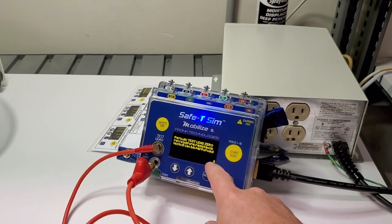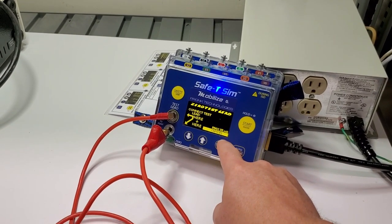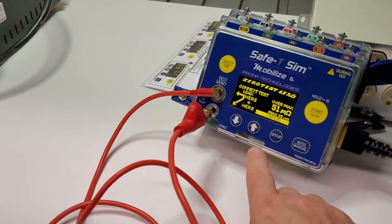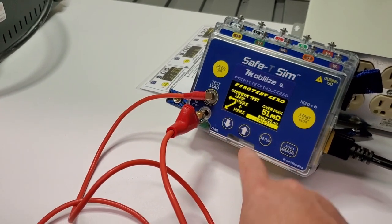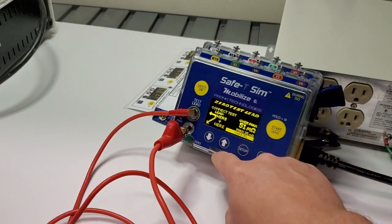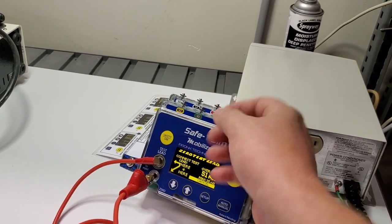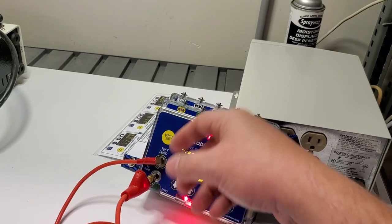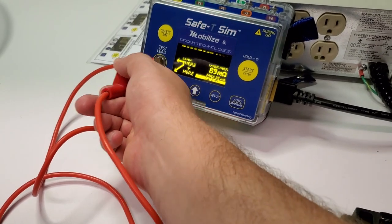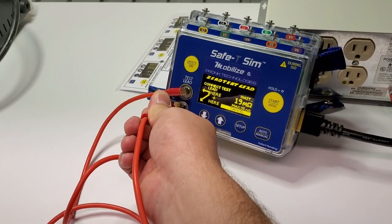This is the periodic test lead zero required for resistance testing. You can see there's a countdown timer and it's telling you step by step exactly what to do. Notice the two LEDs — the indicator at the bottom and the top — those will come into play later. Red light means you have to do something, green light means you're good to go or your test has passed. It's saying over 50 milliohm max.